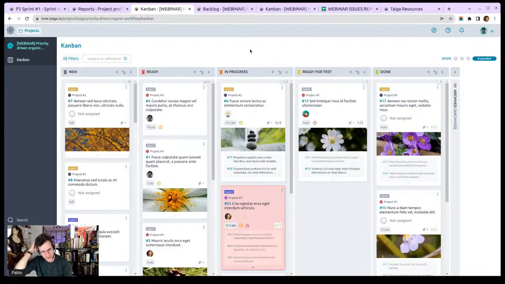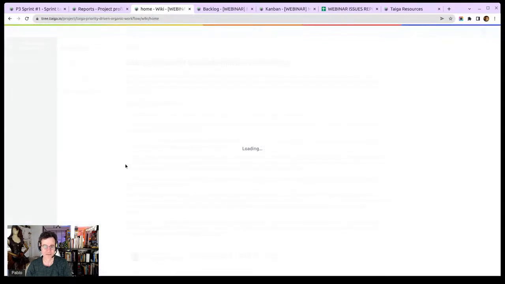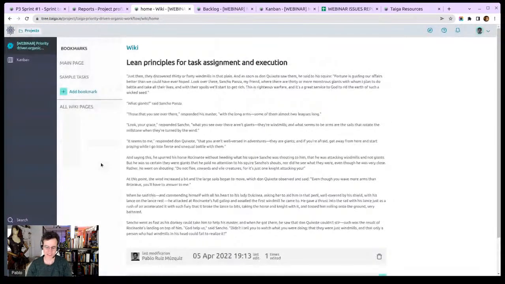Here basically what I like to suggest is that you go for Kanban and Wiki. Why Wiki? Because this is for mature teams where there are certain rules and principles, very lean, and perhaps they have a working team agreement, WTA. You should check that. It's very useful for teams.